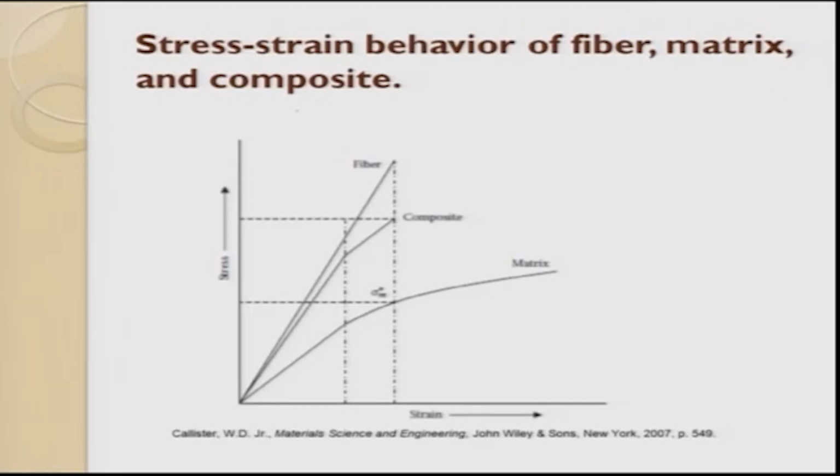The stress strain behavior, this graph I have already told, the stress strain behavior of fiber, matrix and composite. This is a stress versus strain graph. You can see the strain; this is drawn for a glass fiber composite. So you see there is not much plastic elongation. The fiber has very good E, and the composite is in between the properties of the matrix and the fiber. So sigma m is the matrix failure which happens. The sigma m star is the stress at the matrix which is taken here.